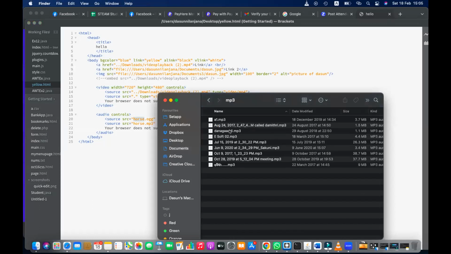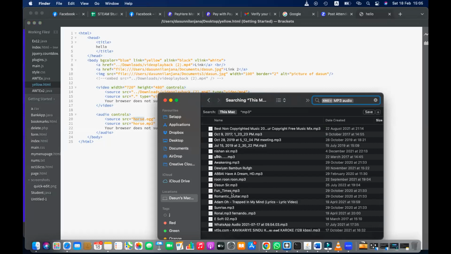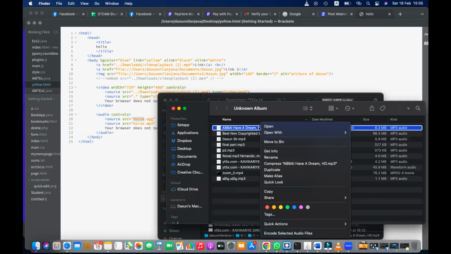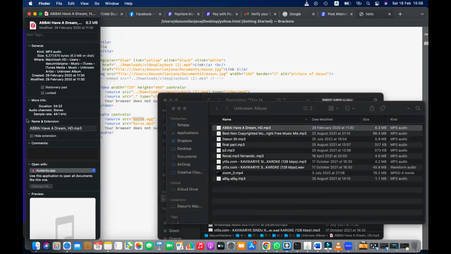Let's search for MP3 audio. Here, I can see some. Show and close in folder. It's a very long path.